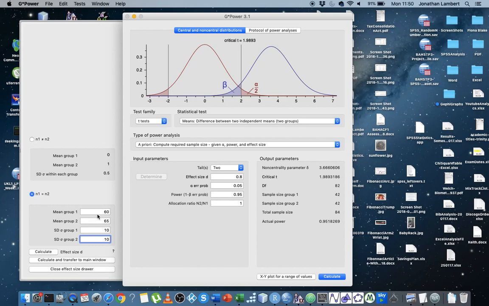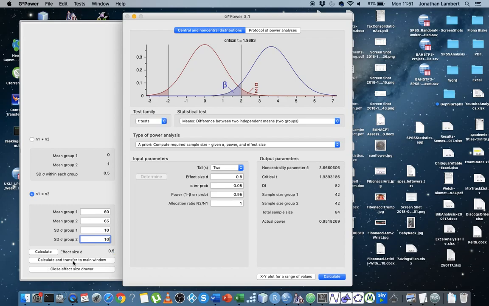Let's say maybe we've done a small trial. Maybe we've taken some values from some research literature in relation to the means of the groups. And we're trying to identify the actual effect size that these differences in the means actually represent. So let's hit calculate here. When we hit calculate, the effect size is 0.5, okay? Which is what we sort of said earlier on. A difference of 5% between groups with a standard deviation of 10 overall is a medium effect size.